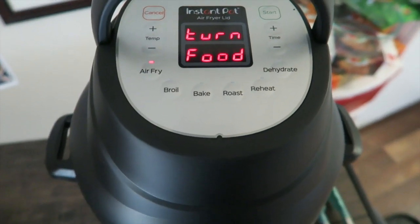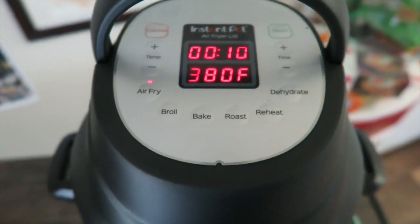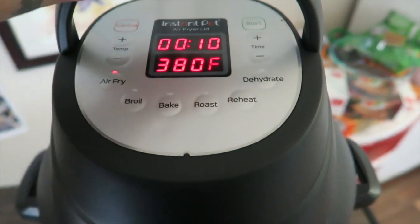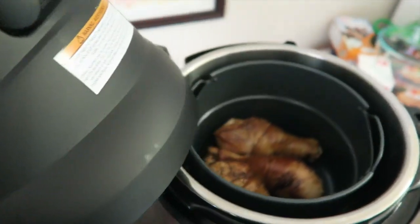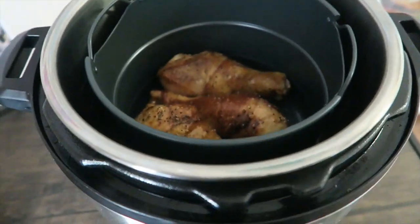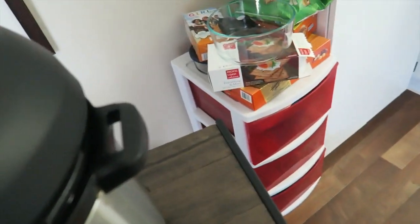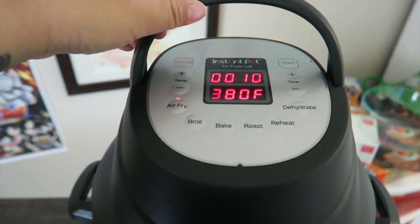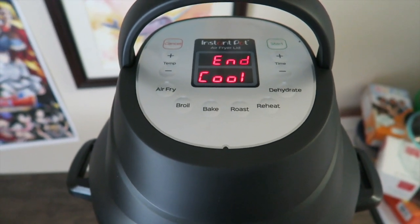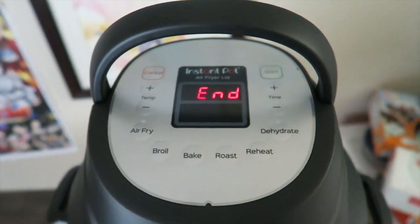Okay, so it's been about halfway, like about 11 minutes, and now there's this notification to basically turn the food. That's cool. So I guess do I just take it off? Ooh, it's looking pretty good. All right, let's give that a turn. Cool, cool. All right, let's return it back. And it just resumes. Perfect. Got our cool down notification. After that cool down period, it finally says end.